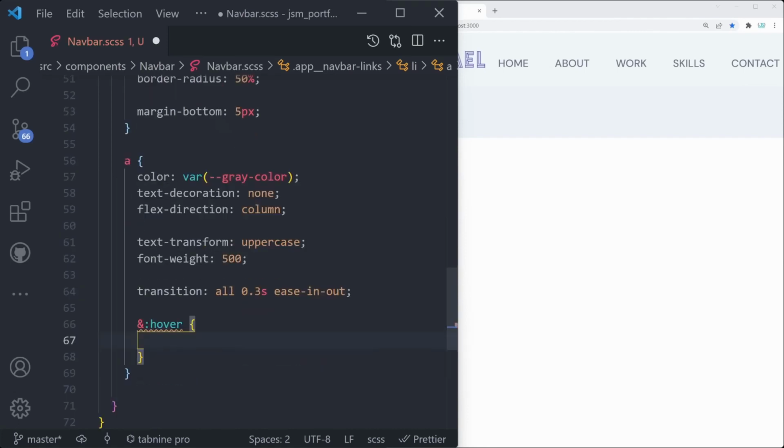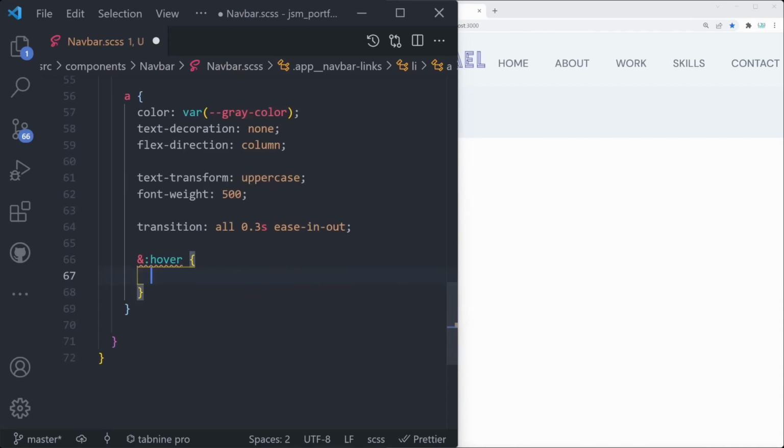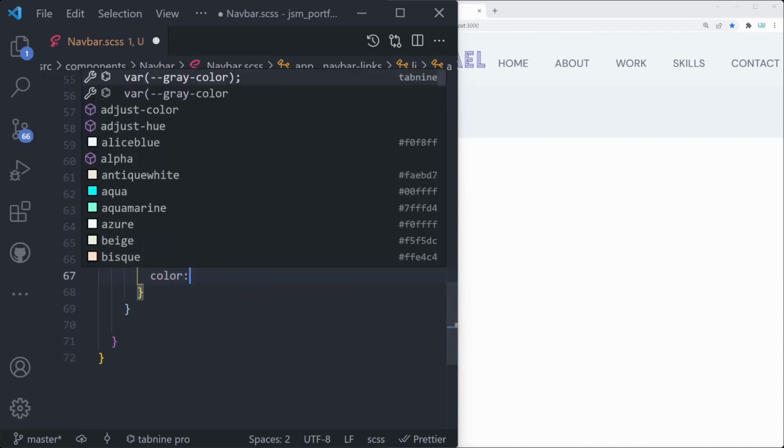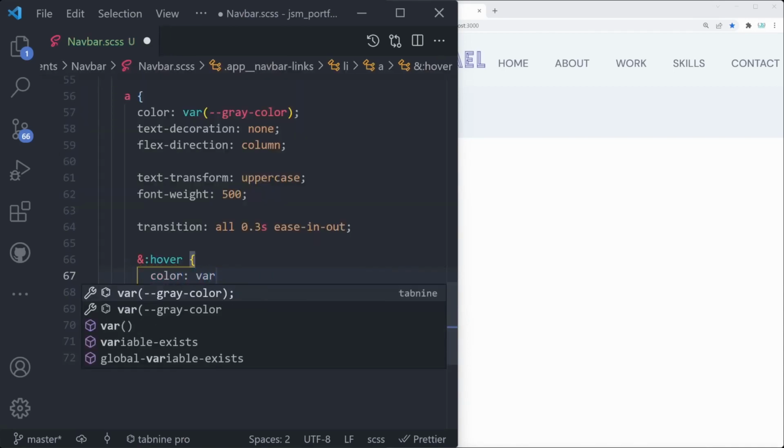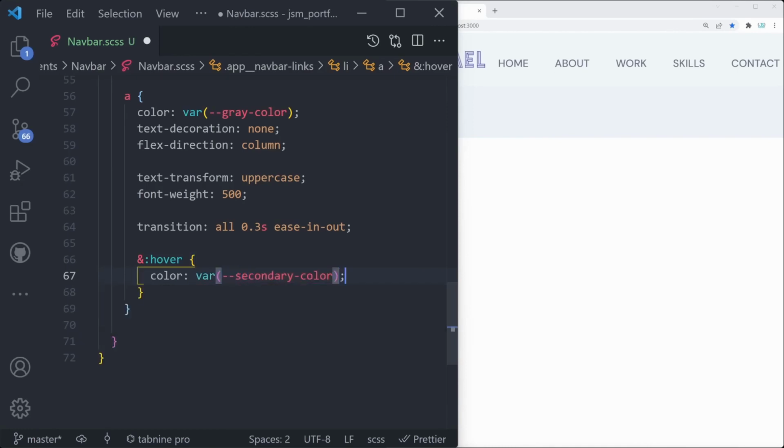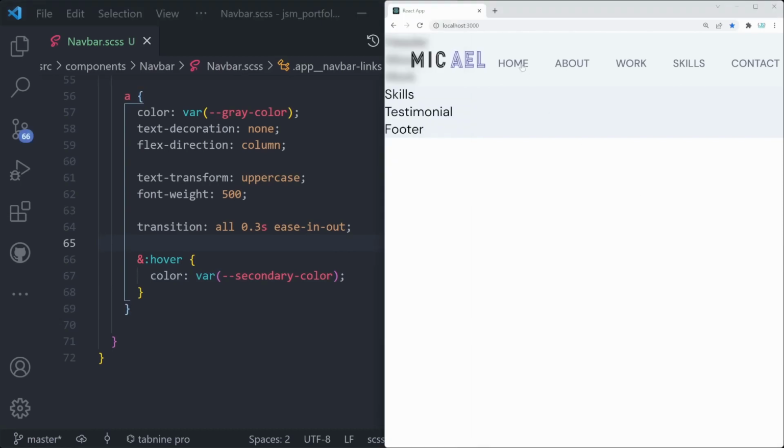So now you know that this hover is referring to this anchor tag right here. Inside of this hover, we want to change the color of the anchor tag to var(--secondary-color). Now, if we save that, you can see that our color slowly transitions into blue. It's a quick transition, doesn't take a few seconds, but rather just 0.3 seconds to get to full blue color.